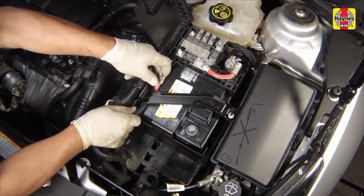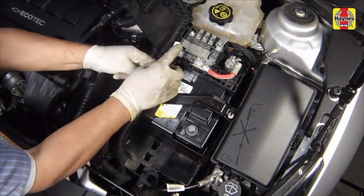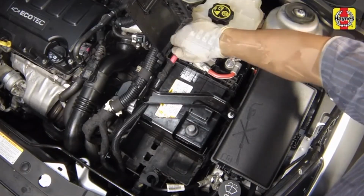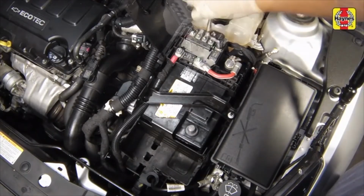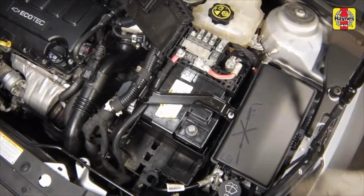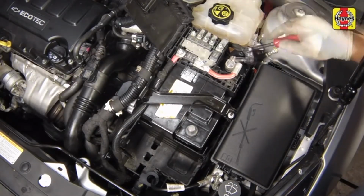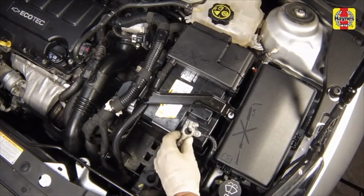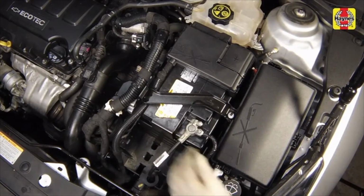Install the power distribution cables to the power distribution box. Install the power distribution cable nuts. Tighten the power distribution cable nuts and positive battery cable nut securely. Then close the power distribution box protective cover. Connect the negative cable to the negative terminal of the battery.